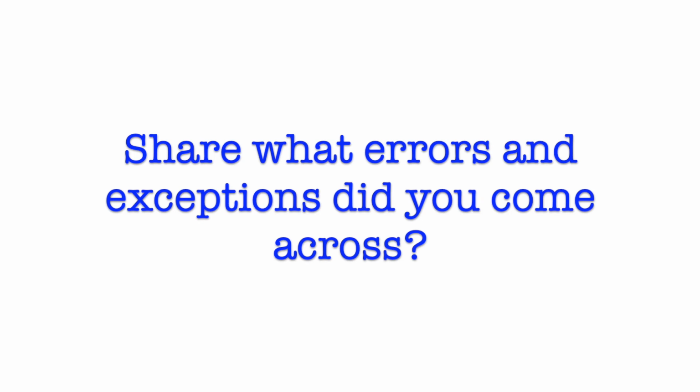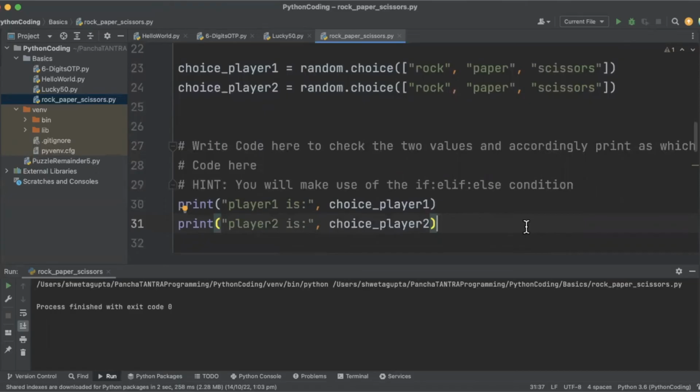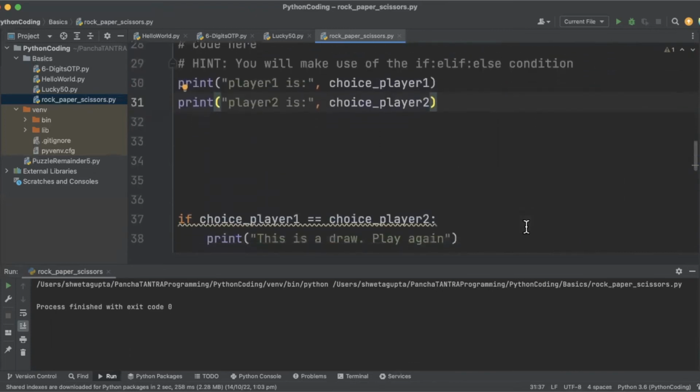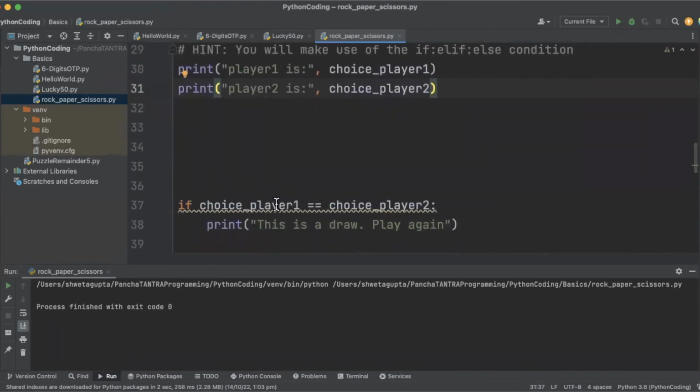Hope you have been able to do the code for this step and print and see the values. So now we will move to the next step where we want to check the condition. The first simplest condition we are checking is if the choices made by both players are the same. Now you know the if condition, so I hope you got this part. If the choice player 1 variable is equal to player 2, then you can just declare it a draw. That's how simple the first condition is.